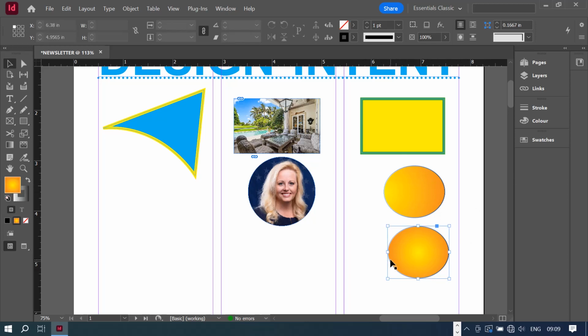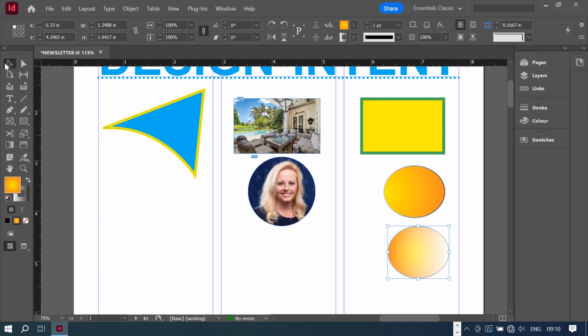And away from that very fast, let's move to the next tool, which is the gradient feather. Now, gradient swatch and gradient feather are slightly different. The difference between the two is that the gradient feather has some slight transparency in it. So when I draw a line into the shape, this is what I get.